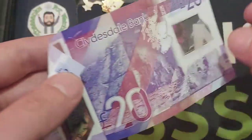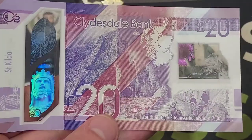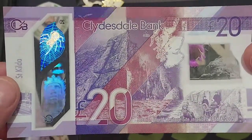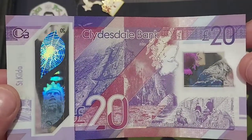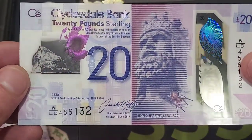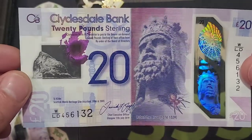The main thing with these banknotes, I have to say, apart from them being absolute stunners, is they are nearly impossible to forge. So many security designs on these, and again, just like we looked at the squirrel £20 note in the previous video, absolutely amazing when it comes down to design. I think a lot of you have got to admit that we might just be a little bit behind with our own banknotes in England.